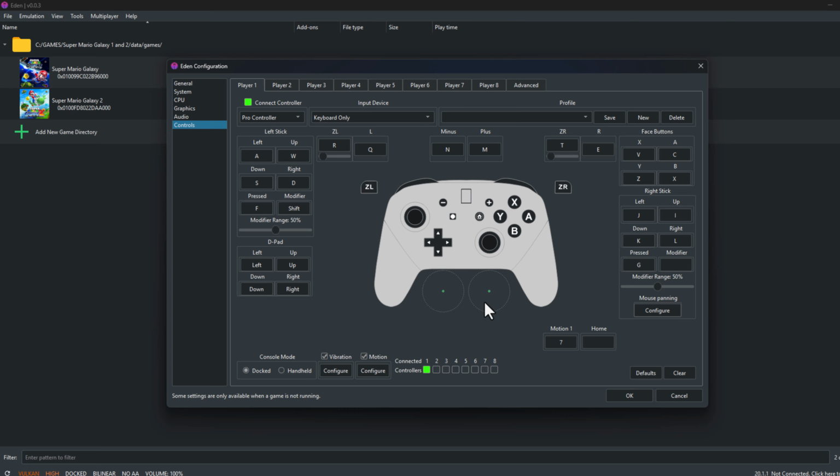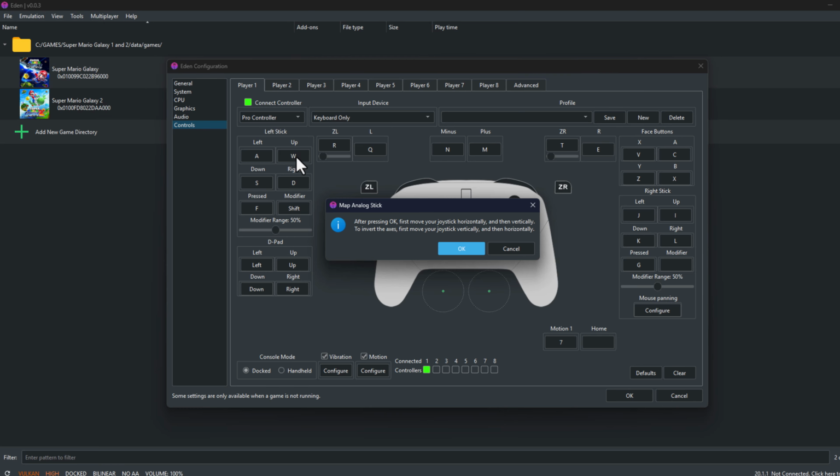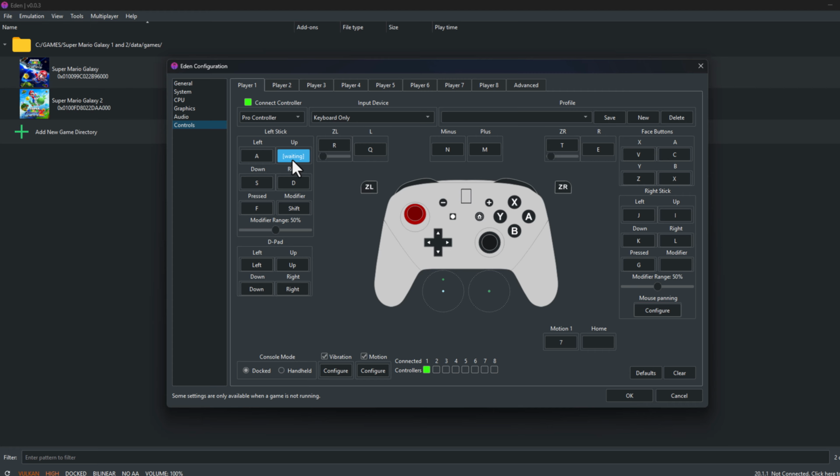If you want to change one of these settings, you just need to click on the key icon over here, then press any key on your keyboard that you want to remap it to. I'm going to map this to the R key. As you can see, it has been changed. Same thing you need to do for the other things you want to change. Just click on it, press the key that you want, and click on OK and it will be saved, guys. And if you made any mistake, then you just need to select the defaults option.